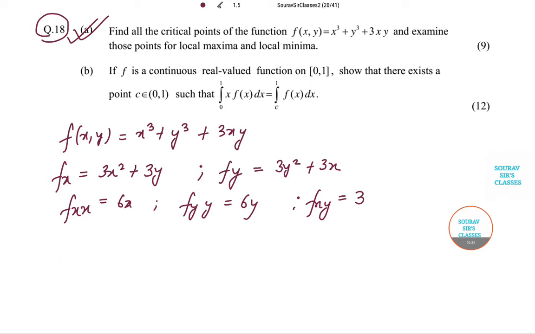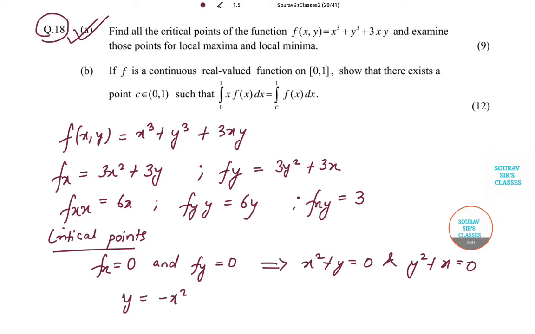So for the critical points we have, or we are going to set fx and fy equal to 0. So this is for critical points we are doing. So we have fx is equal to 0 and fy is equal to 0. This implies that x square plus y is equal to 0 and y square plus x is equal to 0. So we have y is equal to minus x square.